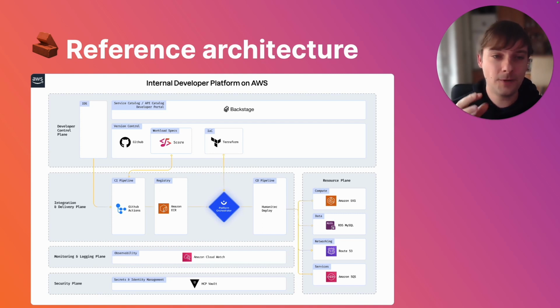But yeah, the final thing that you need to achieve is a diagram like this one. This is a reference for AWS. If you check out Humanitec's page, you can also see a reference architecture for the Google Cloud Platform and Azure as well. The links are located down below. I hope we've cleared a few questions regarding how hard it is to build your own IDP. And make sure you check out the links down below for further references.